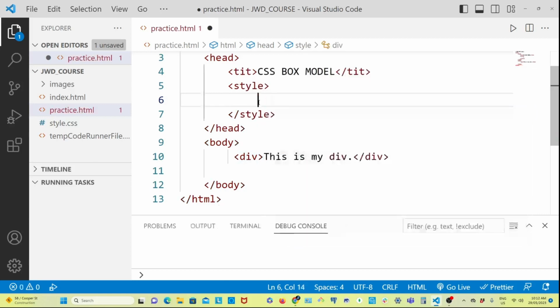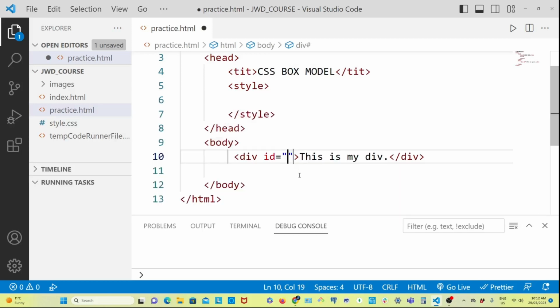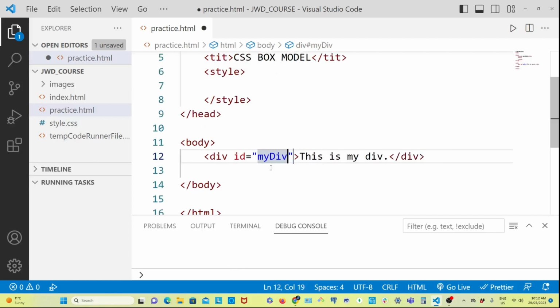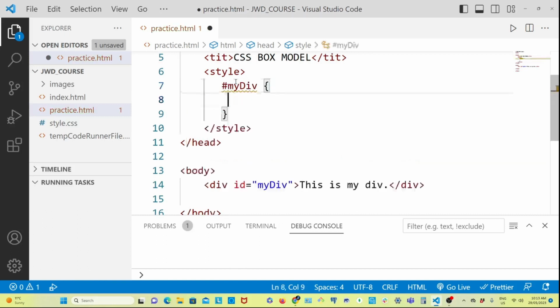But if there is more than one div, we learned about ID. So it's a good practice to use the ID attribute when you are making a div. I'll give it the ID mydiv. To style this mydiv ID, I will mention it with a hash at the front. Hash mydiv, then open curly bracket, closing curly bracket.